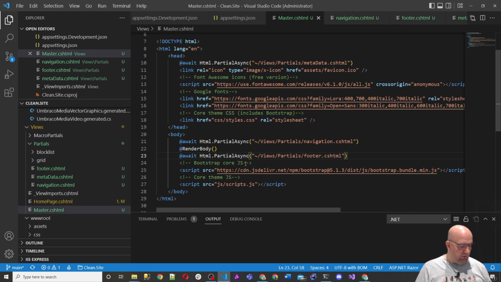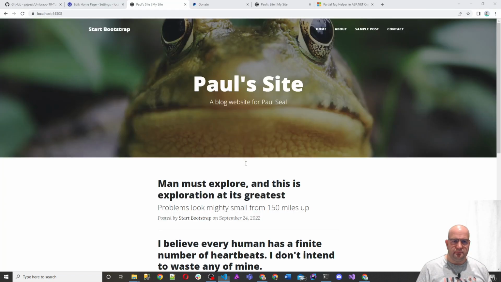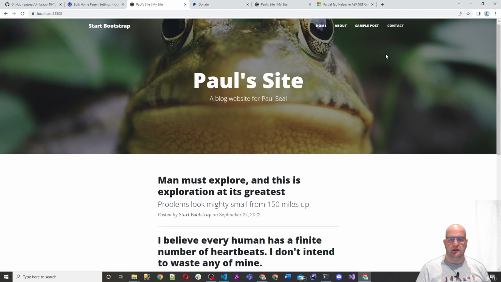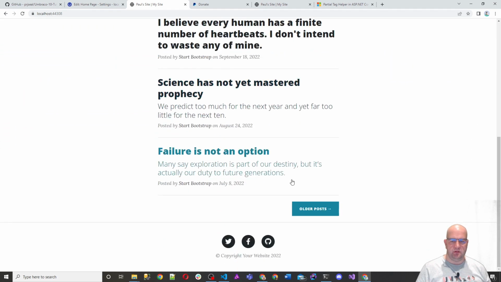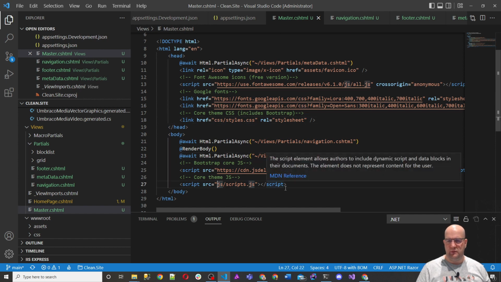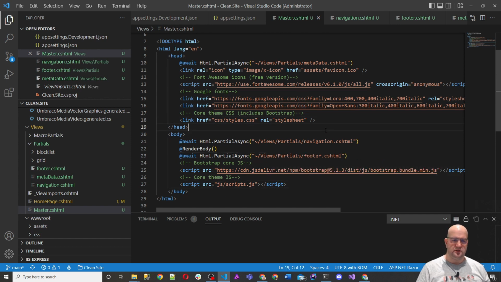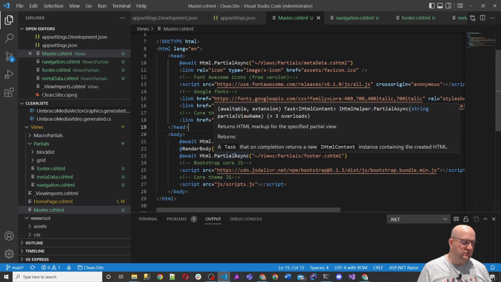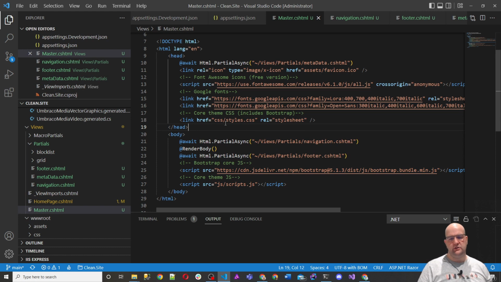And then let's see if this all works. Still got the nav, the header, the body part, and then we've got the footer as well. So that's great. Let's leave these here. We will have issues when we do this next page, but we're going to create a content page to show that more than just one page will actually use this master template, and we'll iron out any issues with doing so.